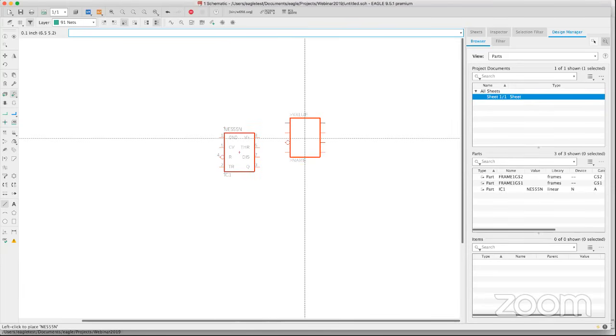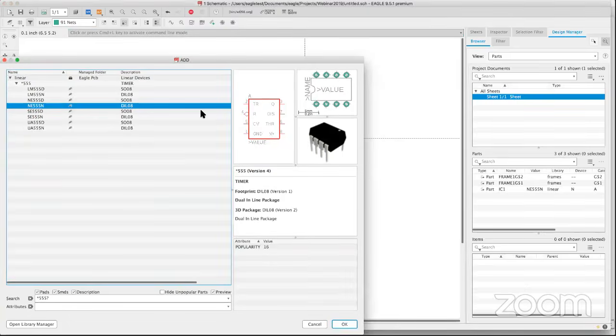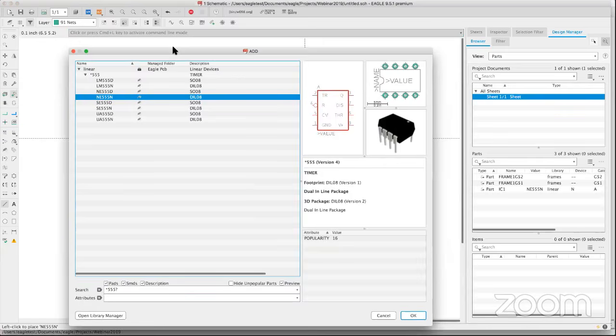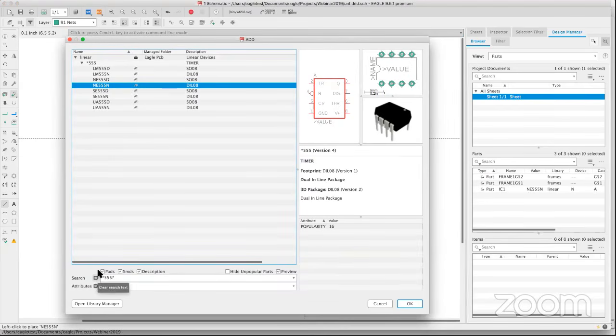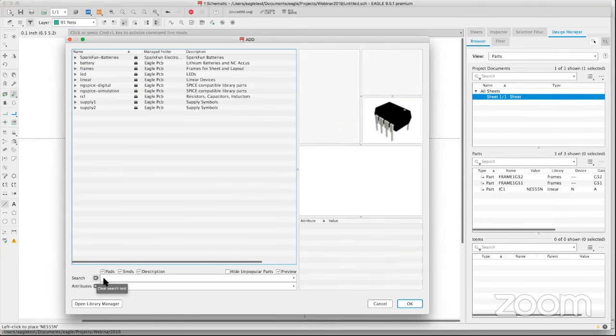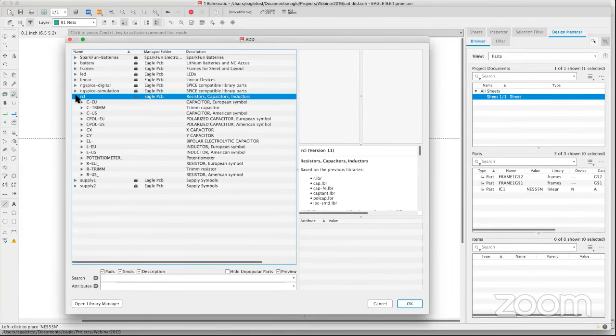Automatically, I get another one attached to my mouse cursor, which I will not be needing. So I'm going to go ahead and escape and get the other components that I would actually like to use. Since I do not need the 555s any longer, I'll just X out of the search results. That way I get all the libraries that I currently have in use. A very useful library that you're going to be seeing is called the RCL library. You're going to find capacitors, inductors, and resistors. In this case, I'm going to be using 4 resistors that I'm going to be requiring for this design.